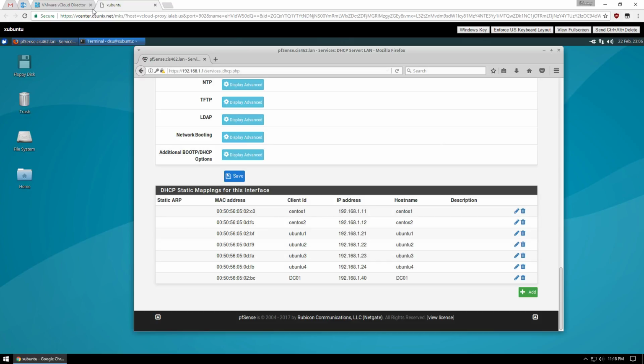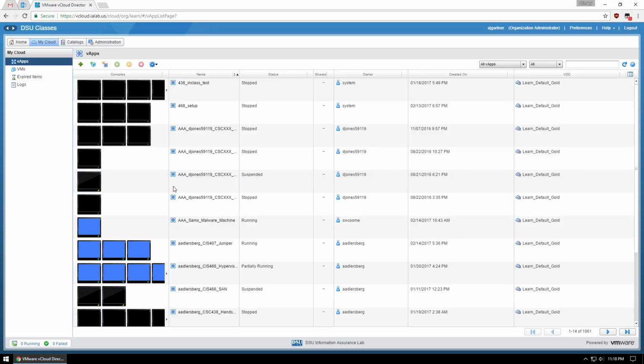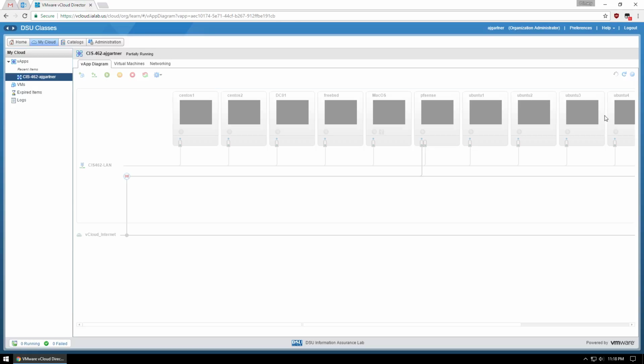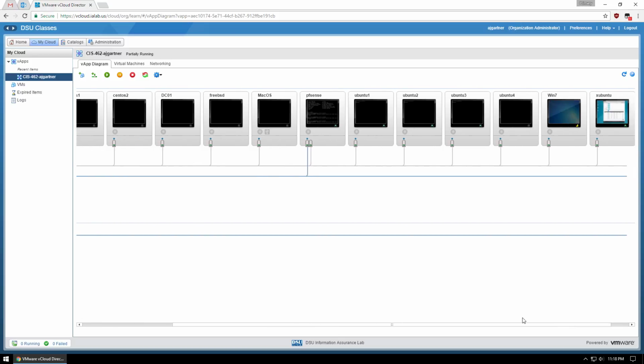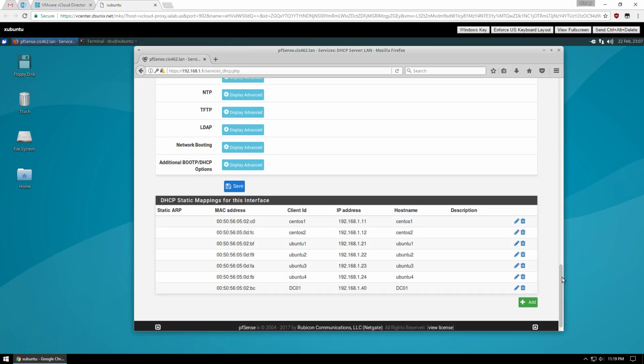And that's why I was telling you earlier, oh shoot, I just closed out that interface, that's going to be annoying. That's why I was telling you earlier to make sure you power on the pfSense VM first, so that the VM that you're using is getting the correct IP address. I'm just going to open that back up really quick. All right, so here we can see that's where we've provisioned all of our leases. And that's just kind of worth noting.